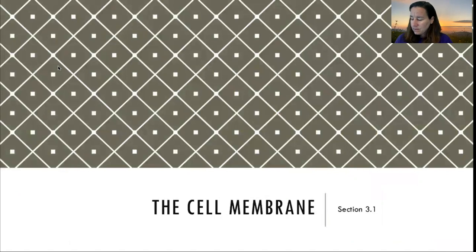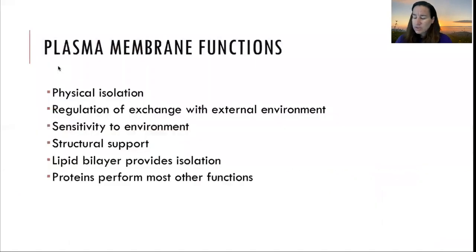Moving on, let's go through the first section. I think we can knock that out. So the cell membrane is going to function to keep things in and keep things out, right? We don't want everything coming in, and we don't want everything inside being able to leak outside. That'd be bad too. So we are semi-permeable. It's going to help isolate the cell, what's inside, and what's outside. It's going to regulate what happens with the external environment.